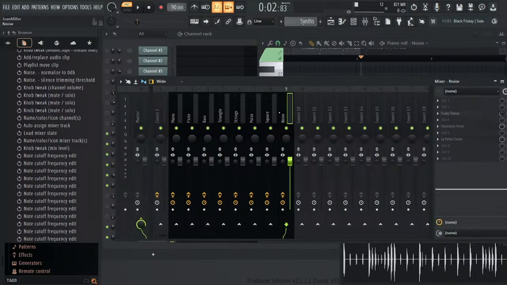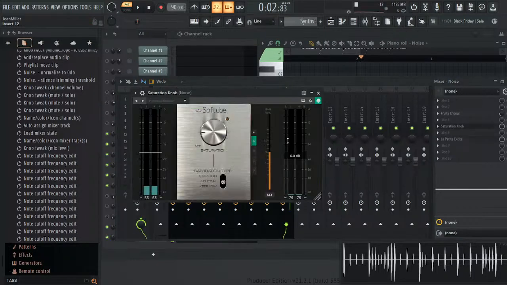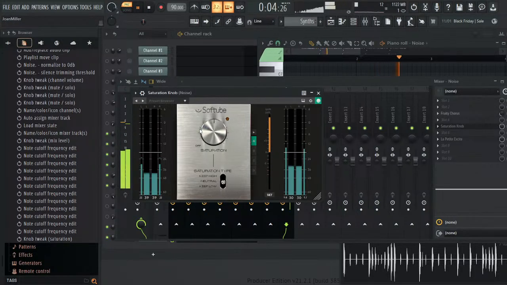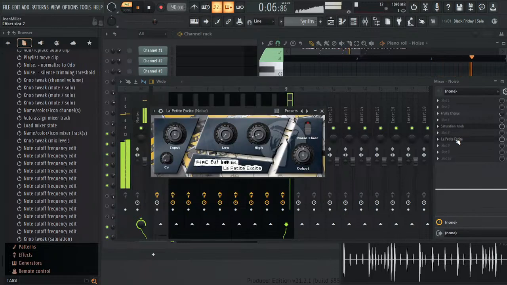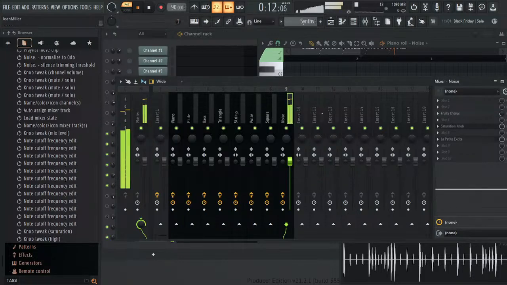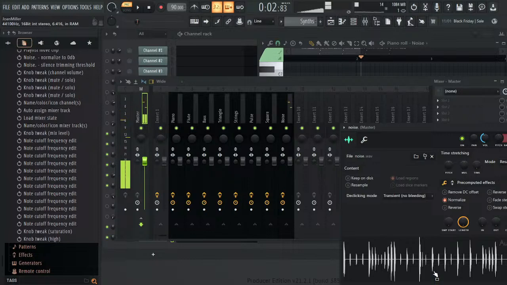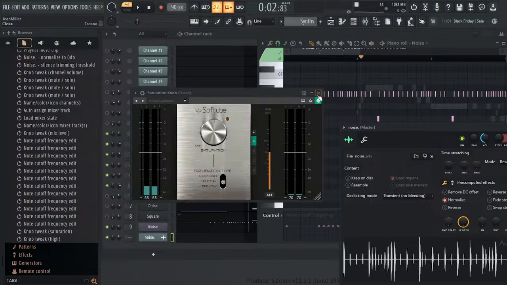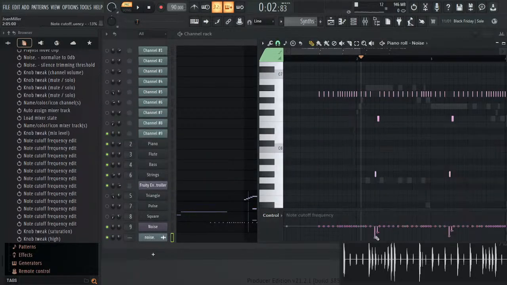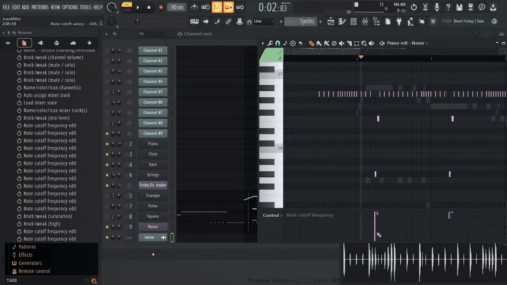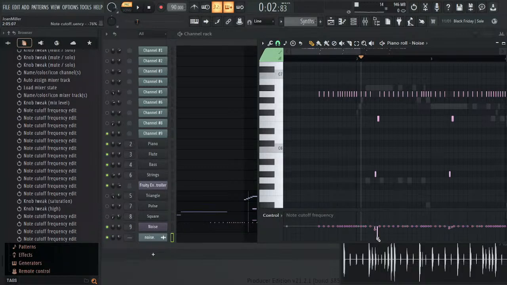And I want that to be pretty distorted because this noise is pretty distorted too. I also want it to be more cut off, I think. Let's see. Oh wow, this had more range than I thought it did. That's why.